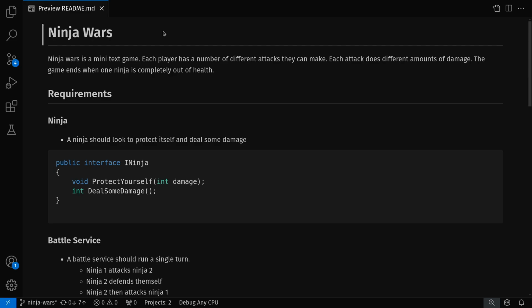I came up with this really quickly, so do excuse any chopping and changing that might go on in this video. It's just a little turn-based game. We're just going to focus on doing the back end for it. We're going to have an interface of a ninja who's going to protect itself and deal some damage.